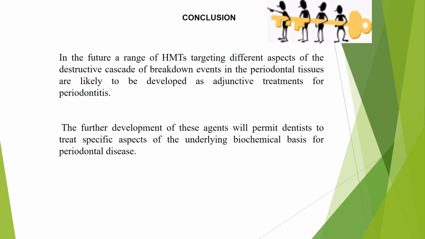So in the future of HMTs, agents targeting different aspects of the destructive cascade of breakdown events in periodontal tissue are likely to be developed as adjunctive treatments for periodontitis. The further development of these agents will permit dentists to treat specific aspects of the underlying biochemical basis of periodontal diseases. Thank you.